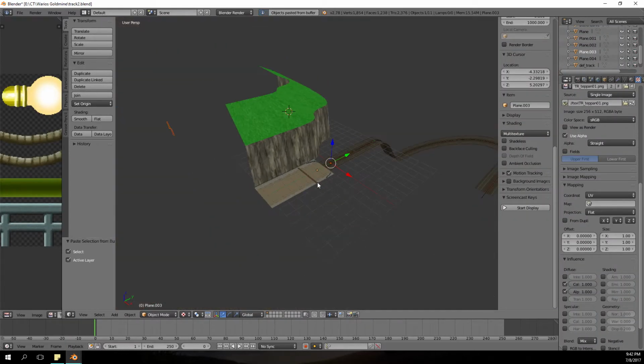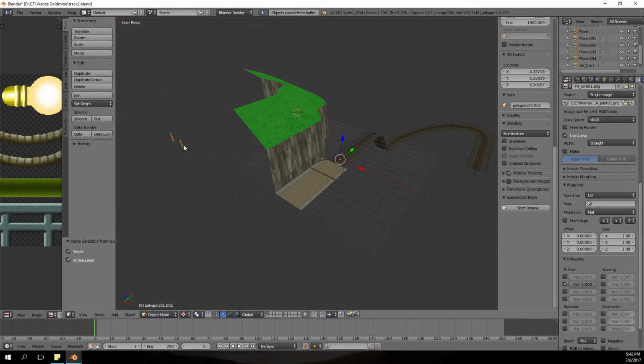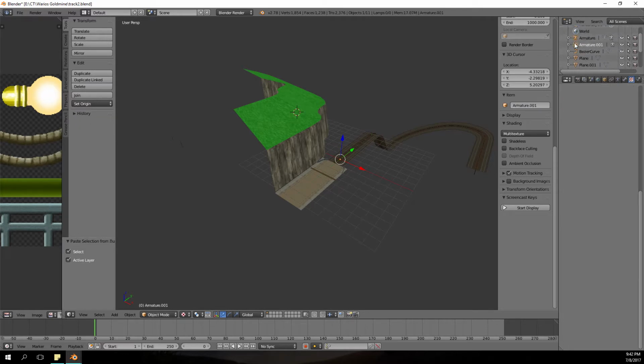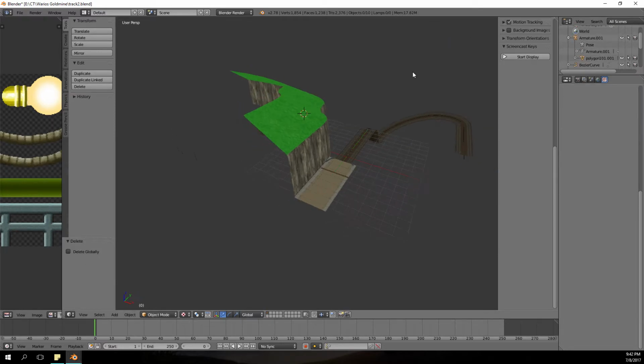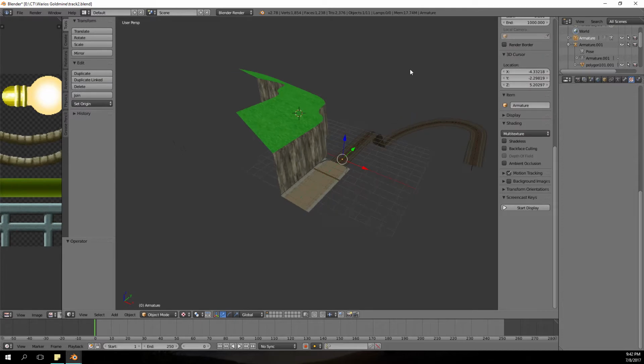Does that work? Yes. However, the thing here is, I think it's part of an armature. There's two armatures here. One of them has a polygon. I don't even know what this one is. Let's delete that. I don't think that really changed.